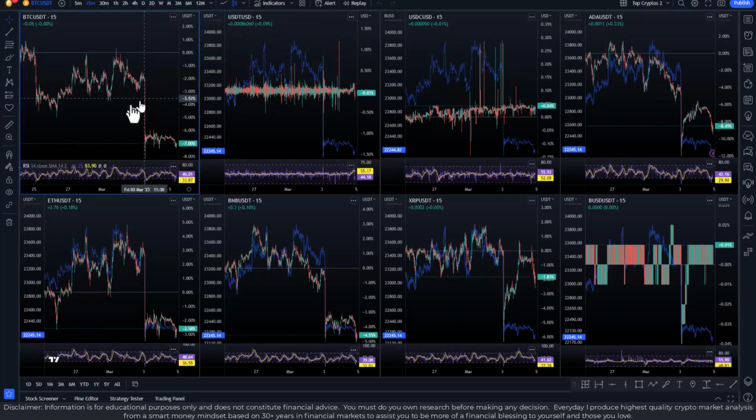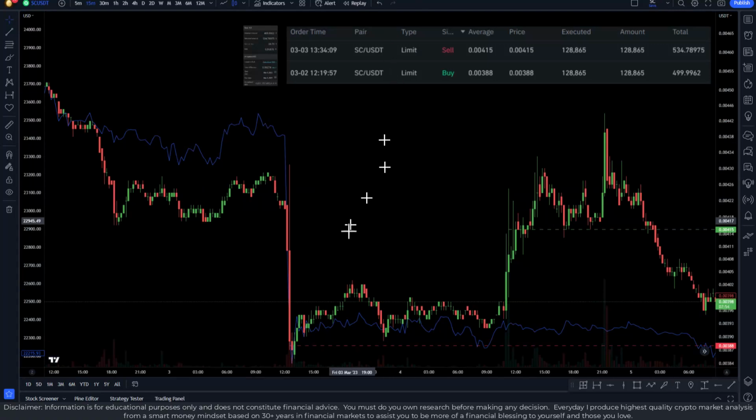Something to bear in mind, when I looked at Sia Coin, I bought when the price came down. This is of course Bitcoin, not Sia Coin. And where did I set my sell level? Underneath this resistance. Did Bitcoin come back and ping this resistance? No, it did not. That means that Sia Coin is very strong, but the case is always that all of the cryptos follow Bitcoin's gravity. If we look at Sia Coin now, it's following Bitcoin's gravity because that's exactly what the alts do. I'll show you exactly what I mean.